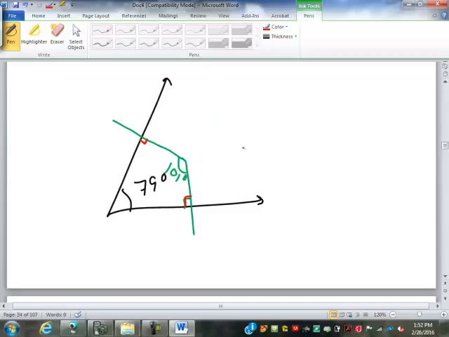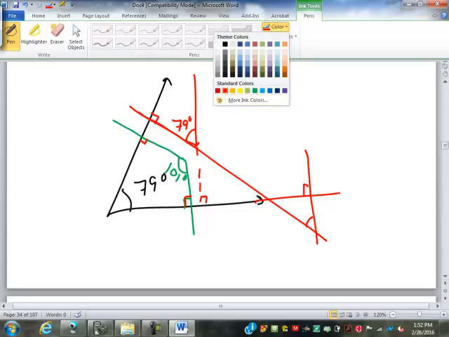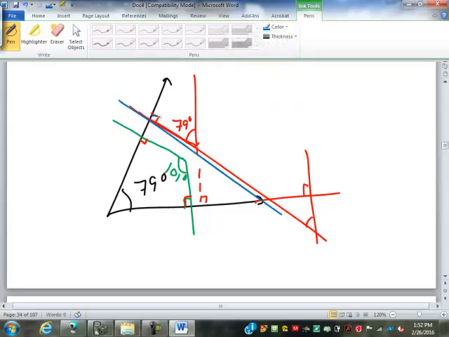Can I form any others? That's perpendicular. It doesn't touch that one, but if I extended it, it would be perpendicular. This angle is 79 degrees. Or I could do this. I could extend this out so it goes past that, and construct this so it's perpendicular. So this is 79 degrees, right? I constructed this perpendicular to this side. This one's perpendicular to this side over here. The intersect out here is 79 degrees.